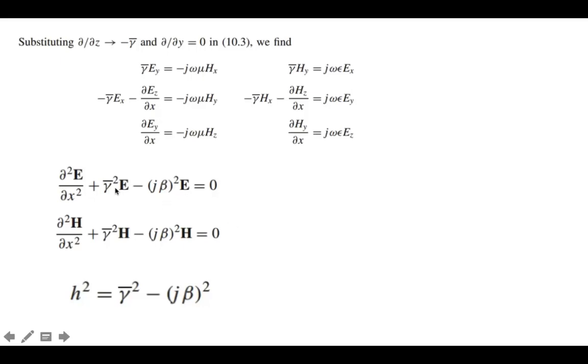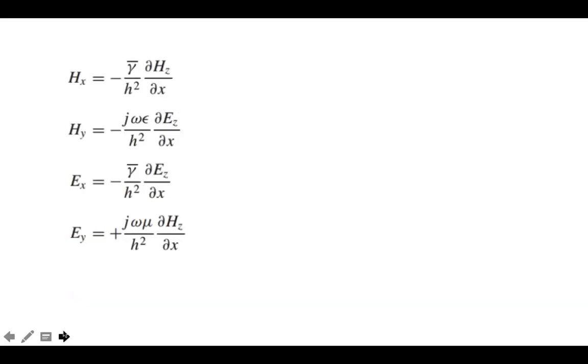Now notice that we have a common term E and a common term H here, that if we factor that out, we would get gamma squared minus j beta squared. So we're just going to give that the name of a single constant h to simplify the way the differential equations look. So doing that, then Maxwell's equations reduce to the following when we replace the gamma squared and the j beta squared, and we generate the h's here, and the wave equation does the same.